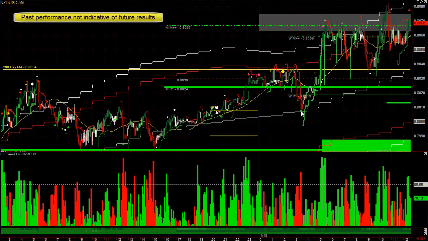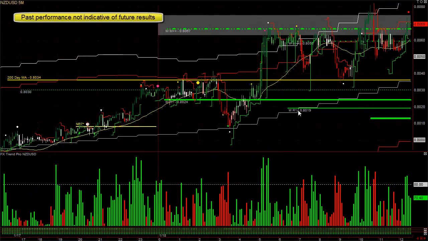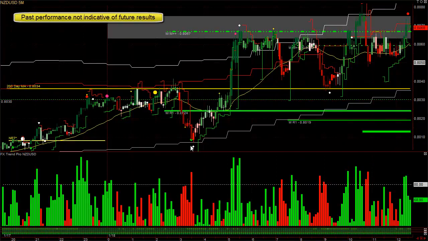Here's an hourly moving average, which when you have a currency that's this strong, the New Zealand is the strongest one, and the dollar is one of the weakest ones. So when it's going up and it pulls back to the hourly, it's very likely to find some buying there, and it's obviously in a support area. I hit the plus button to zoom in on this.